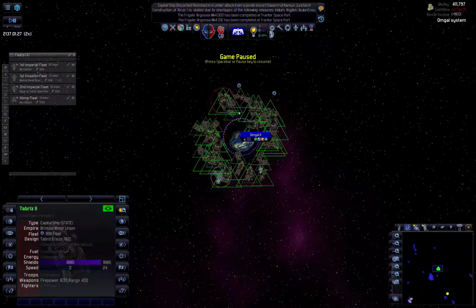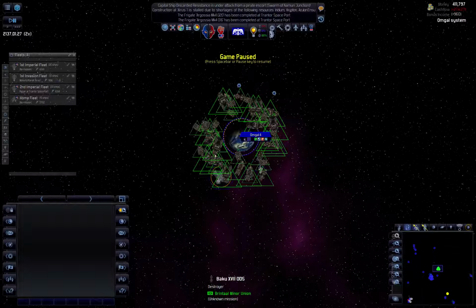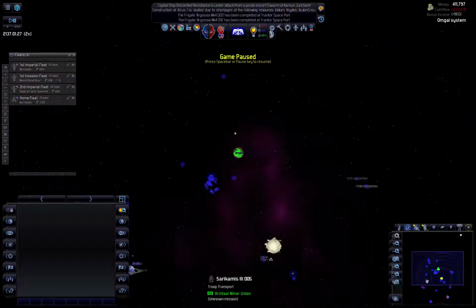Hopefully they don't have boarding, because we're sitting on top of them. Once our shields are down, we don't have anywhere near as many shields as they do. Once our shields are down, that means they'll be able to board us. So yeah, not really sure how this one's going to go. This could be a game breaker, guys.